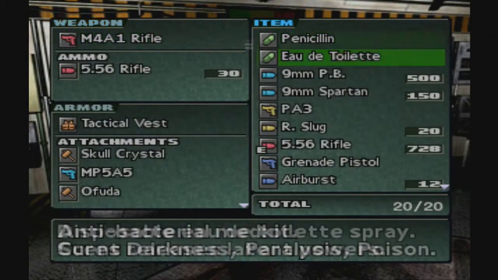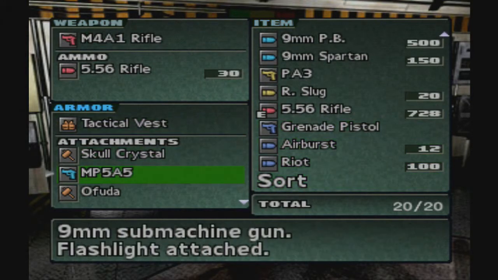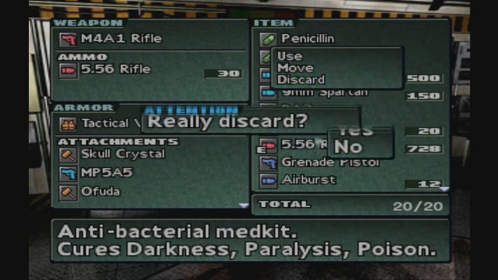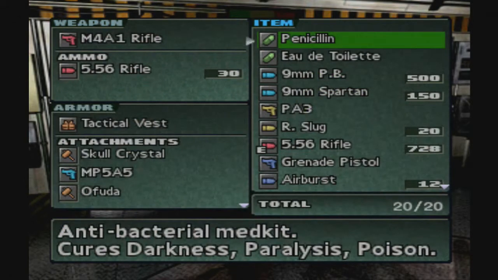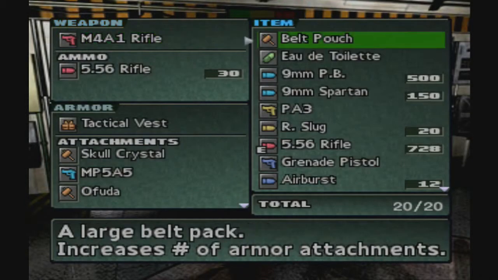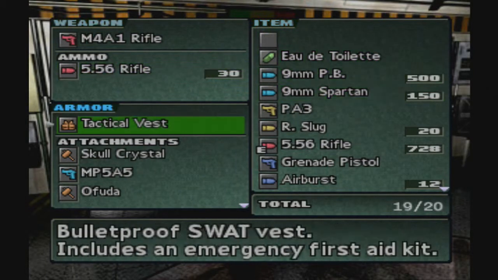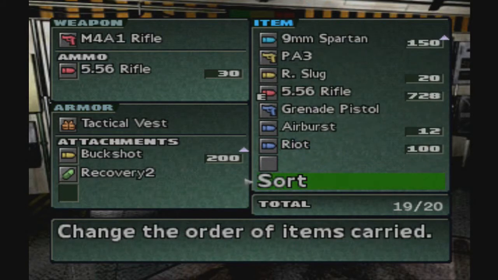Alright, gotta find something I can waste. Discard. Okay. Discard? Yes. Alright, got the belt pouch. It's probably the last one in the entire game. We're pretty close. I can taste it. Alright. There's that.